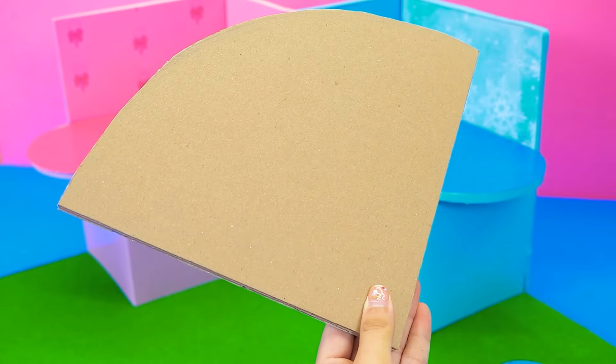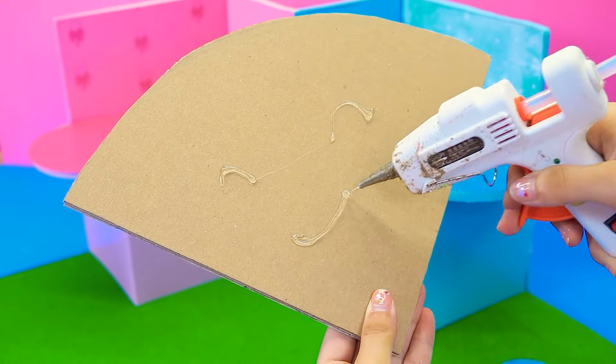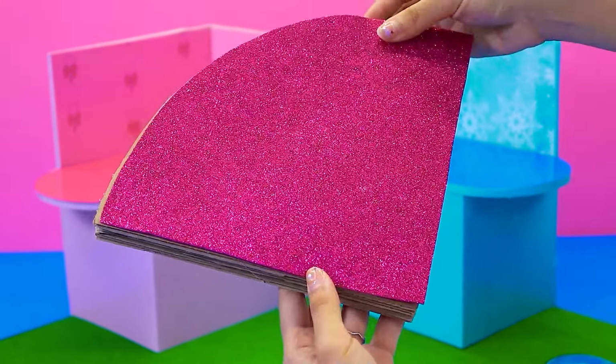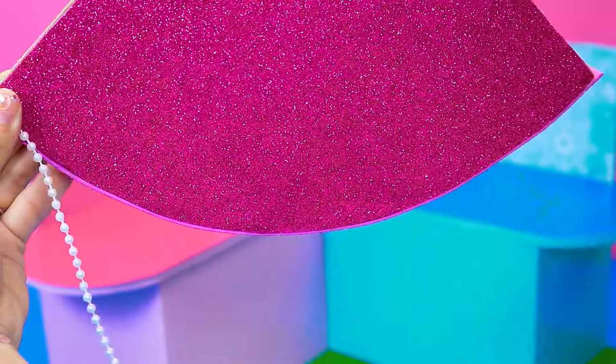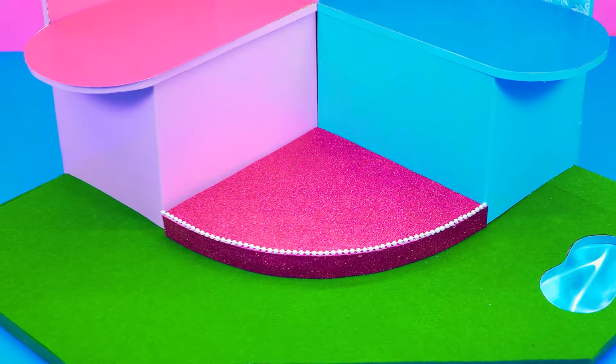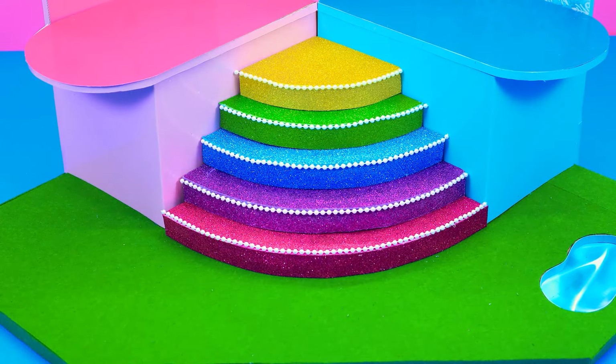Here. Using cardboard and colored glitter foam sheet, make a rainbow slide. Pink, purple, blue, green, yellow, orange, red.